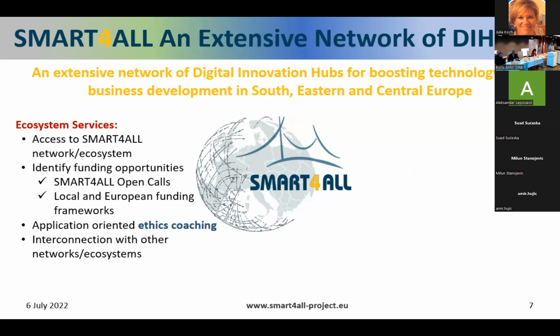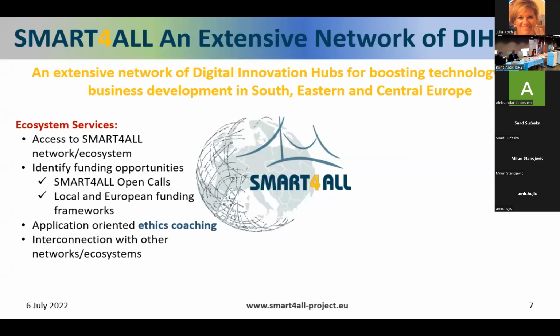thematically, I would say that we have a set of services called ecosystem services. We have developed so far a huge network focusing on South and Eastern Europe, but also interconnected to the rest of Europe. So far, we are talking about more than 850 companies that within the next month is expected to be over 1,000. So we have a huge network. We have facilities for matchmaking services based on AI that allow us not only to find partners, this is the easy part, but also to find technology, find best practices, find training, whatever is related to your profile.